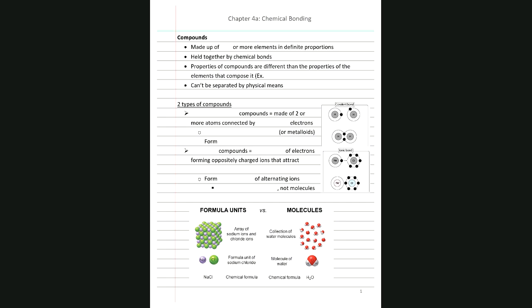So we spent a lot of time thus far in the class talking about atoms, the structure of atoms, and then the different subatomic particles, different isotopes, different electron structures. But there's only 118 or so different types of atoms. Well, I guess there's more if we count all the isotopes. There's 118 different elements. So there's maybe hundreds of different types of atoms, but there are millions of different types of compounds.